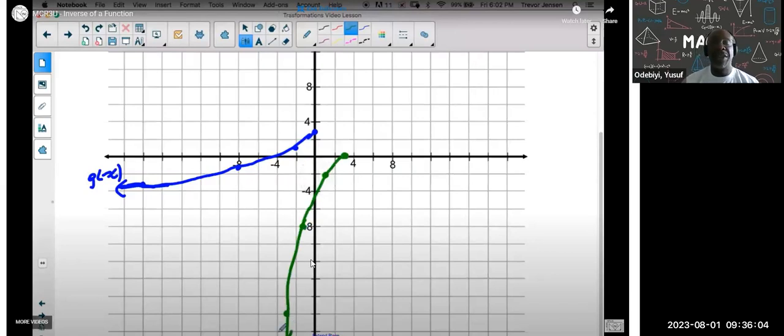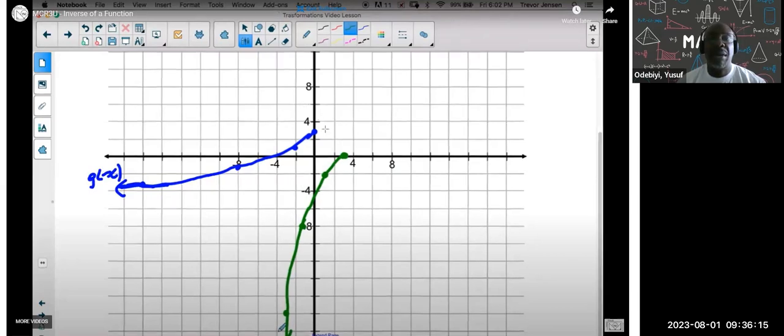Now, if you look at that function that he just drew, because it's an inverse, the inverse is always rotated about the line y is equal to x. So if I were to draw that line y is equal to x, I'm not drawing it exactly, but basically it's mirrored from here to here, okay? You can see it's mirrored from here to here. So that is the inverse. This is the inverse of this function right here, okay?